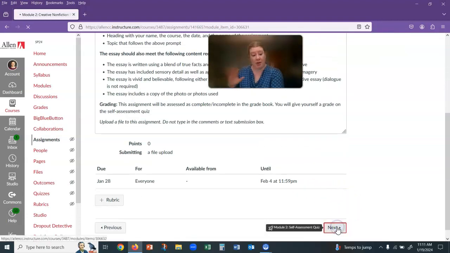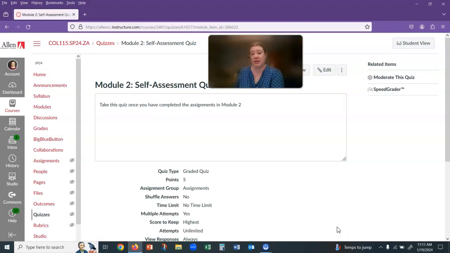And then obviously, again, since I'm not grading the work in this semester, you will be taking the self-assessment quiz. In the self-assessment quiz, there will be questions about your photo essay. Once you go through it, you will see it's basically whether or not you met the requirements. Did your photo essay include this? True, false. If you have to mark false for something because you didn't do something in the photo essay, you're more than welcome to rewrite the essay and then submit it again to make a correction if you need to. And you can do that with all of your work this semester.